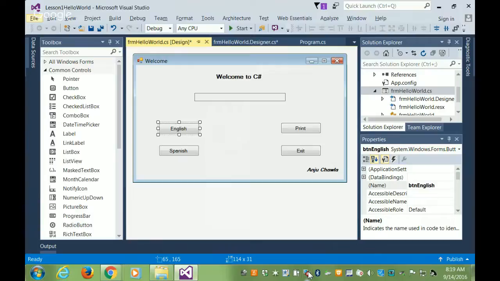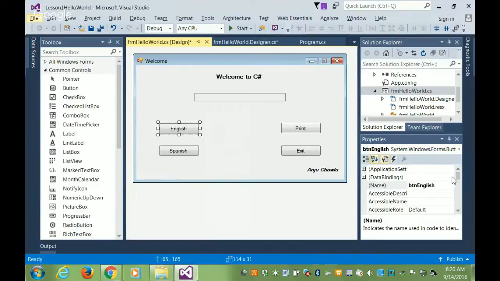Now the first thing is which controls should have a shorthand. Does it make sense to have Welcome to C# a shorthand key? No, useless. It's just a label, right? Should My Name have a shorthand key? No. The controls that you work with, that you want to use, should have shorthand keys. So for right now in our interface, there are 4 buttons, and the user will use them, right? There's nothing else that can be clicked. So these are the 4 controls that I'll give keyboard access keys to.